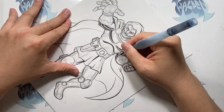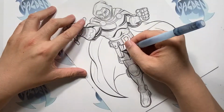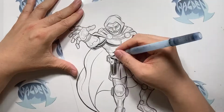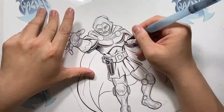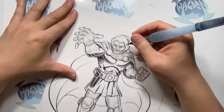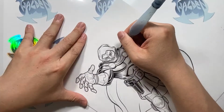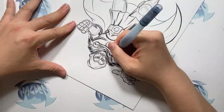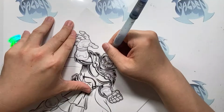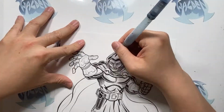So after the holding line, I'm going in there and adding the shadows. With the shadows, I'm just filling in with blacks first. I don't worry about any of the gray areas. I'm just doing all the solid blacks first. And then in areas like, for example, under the arm, I'll go in there and taper those lines to give it some of a gray tone. As I'm going, I'm just going as quick as I can with Inktober. This piece took around, in real time, maybe 2 hours to do, and I'm just slowly processing it.